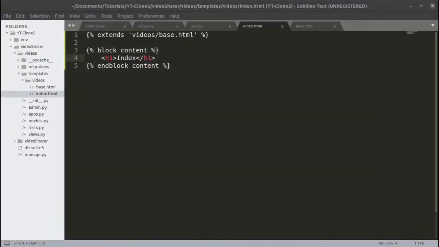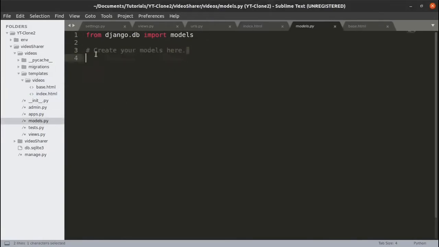Alright, so now let's go into creating our video model. So inside of our videos app, you will find a models.py file, and in here we're going to create our model for the video object we're creating in the database. So what we're trying to do here is create a class that has a bunch of different fields that we'll need in every video on the site. So for example, we'll need a title, description, video file, thumbnail, and date posted, all saved inside the database. And so we can do this with our models file.